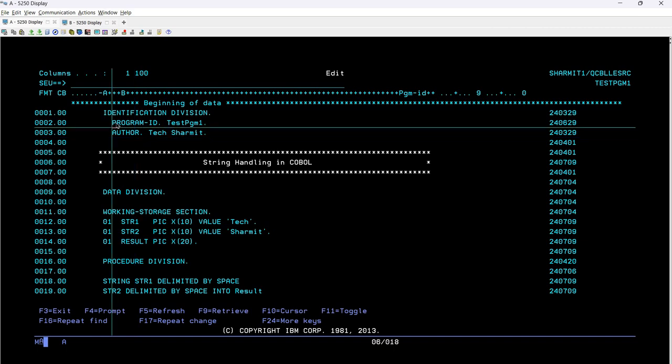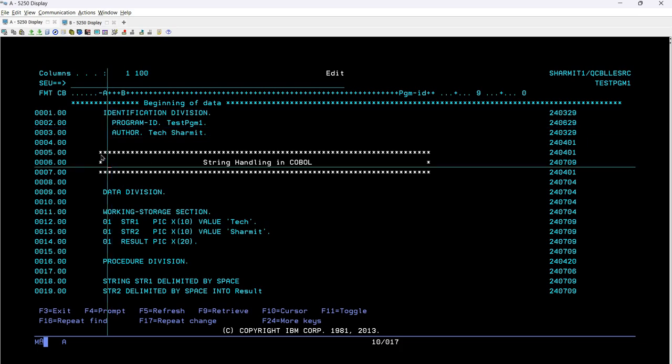If there is any other information which you would like to store here, you can put it, but that should be only program related identity. For now we are just putting only these two pieces of information here. So if someone asks you what is the identification division block, you can simply say that whenever we are going to show some information related to program identity, then for that we will use the identification division.